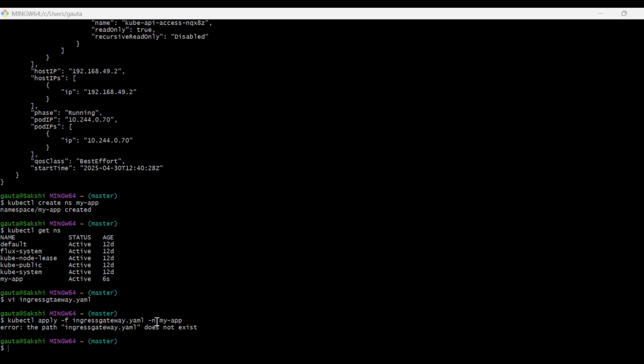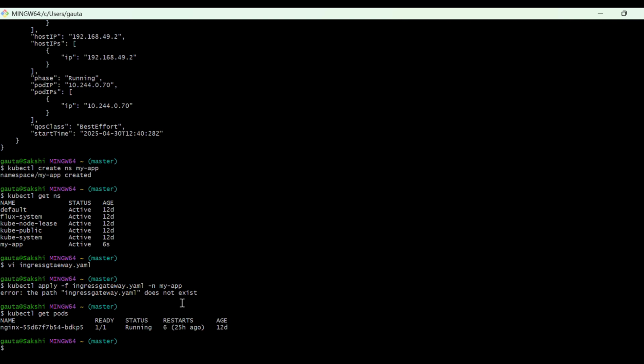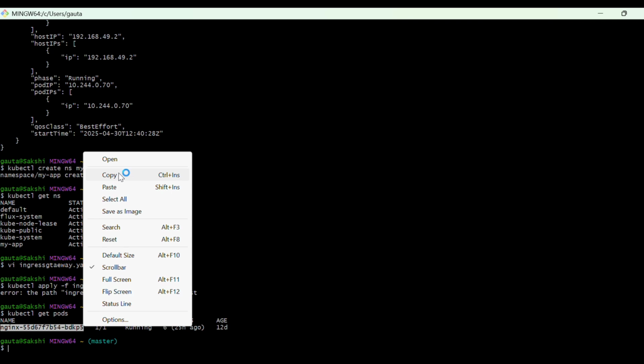Then a very important thing: if you have to debug any issue with logs, you have to give the pod name. Suppose I want to check logs; I run kubectl get pods, and then check this pod's logs.